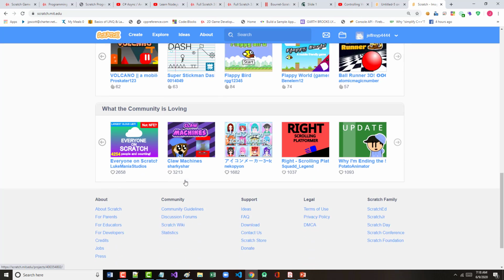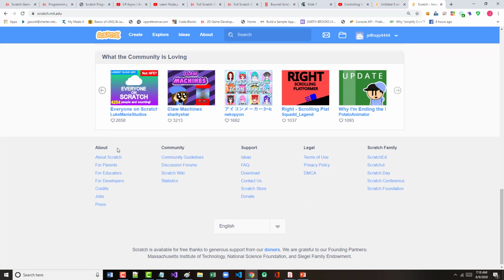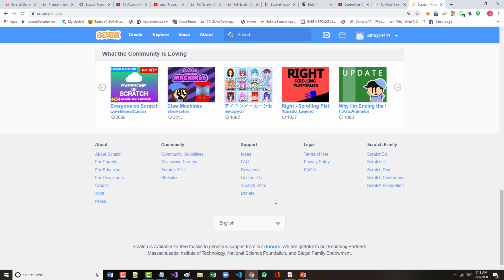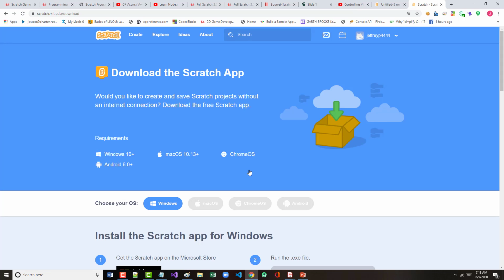So you can see how far this goes down. I should also mention that if you go down to the bottom, you'll notice that it says download right there. We're using Scratch right now as basically a browser type of app, so we're running it right from the browser. But if you've got a really bad internet connection, it's really slow or spotty or whatever, you might want to click download right here. If you do that, you can download the Scratch app, which will save it to your desktop, and then you'll be able to run it from there.